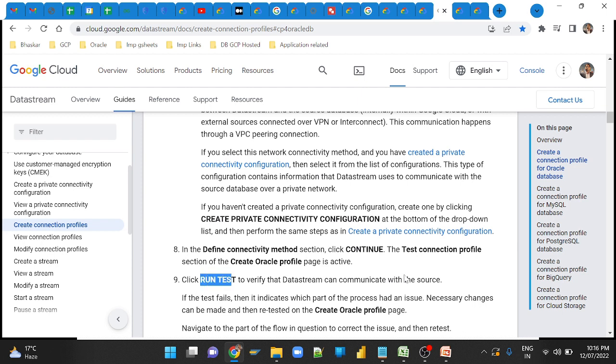So if the connection succeeds and your firewall and all connectivity got successfully connected, then you will get a successful connection, or otherwise you need to check the connectivity between Google Cloud and your Oracle database.